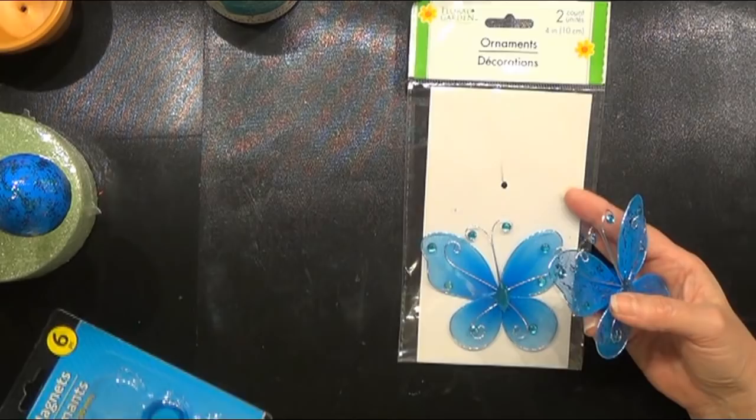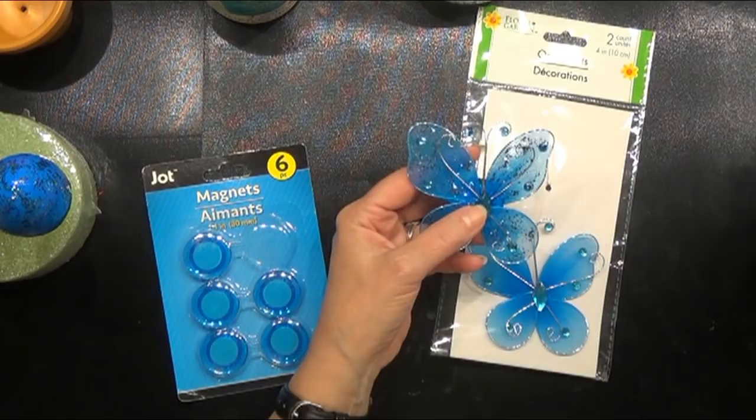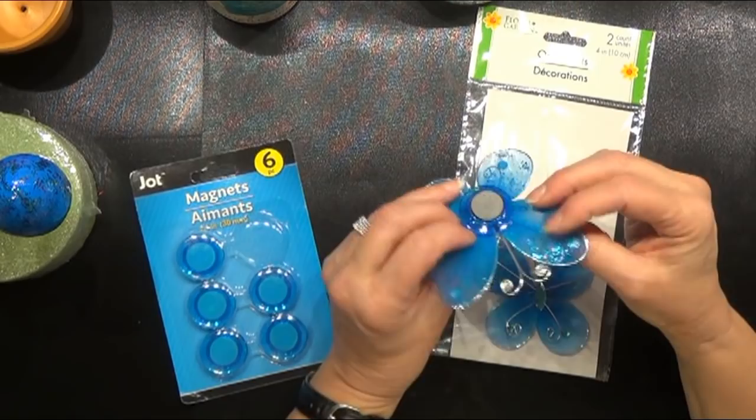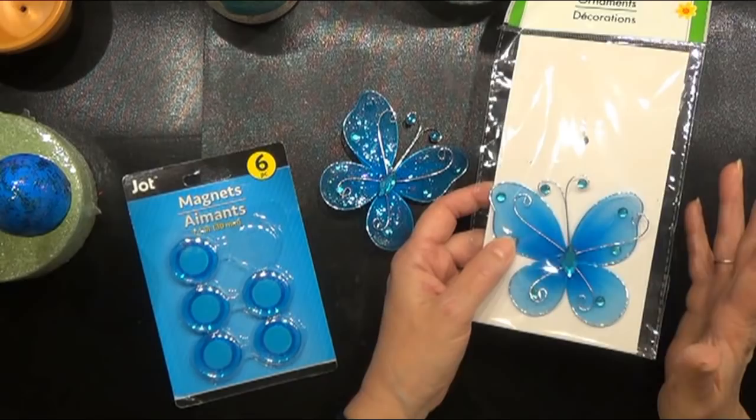So I took the wire off the back of mine, but I applied a coat of, I think, the Milky Way blue is what I used, just what I used on that egg. I put it on here, and I cut the wire off, and I hot glued a magnet on it, so now I have a magnet. But if you don't want to make it into a magnet, you can still keep it as a tag, put some more bling on it, and tie it to a gift bag. I mean, what a cute, cute idea. Dollar store.